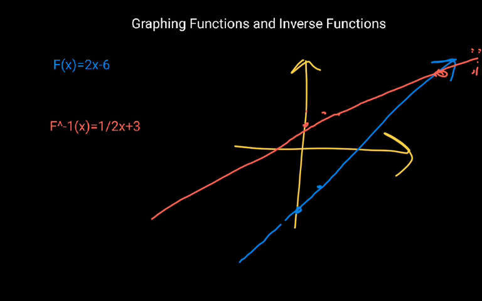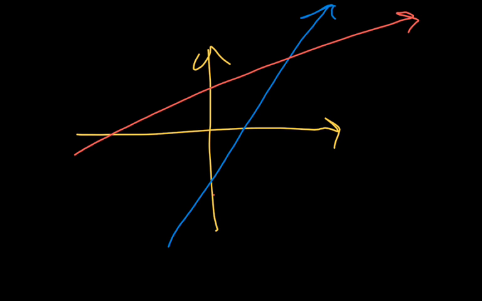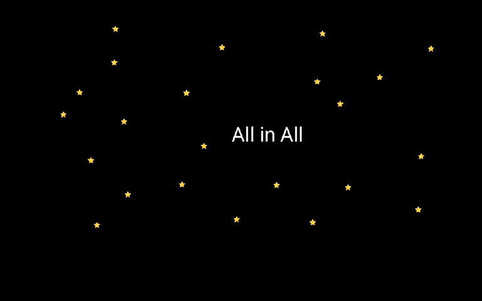Now, what can we see about the relationship between the two? To better understand, let's draw the line y is equal to x. Let's draw it as a dotted line. We can see that the function and the inverse function are reflected about the line y equals x. This is because a function takes us from the x to the y. Then when we switch it, we go from the y to the x. That's what makes it an inverse function. All in all, an inverse function is a function that reverses another function. If a function is applied to an input x and gives a result of y, then applying its inverse function to y gives the result of x.